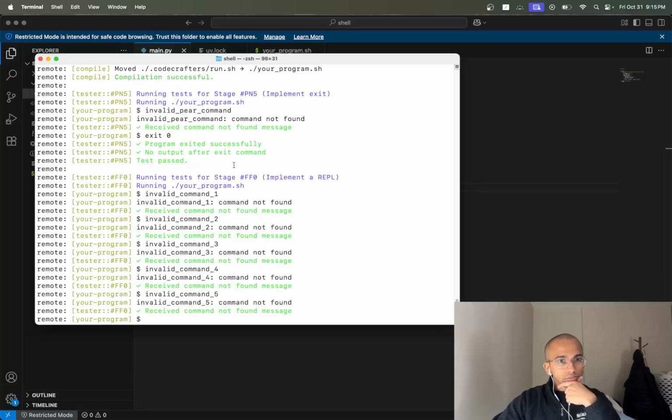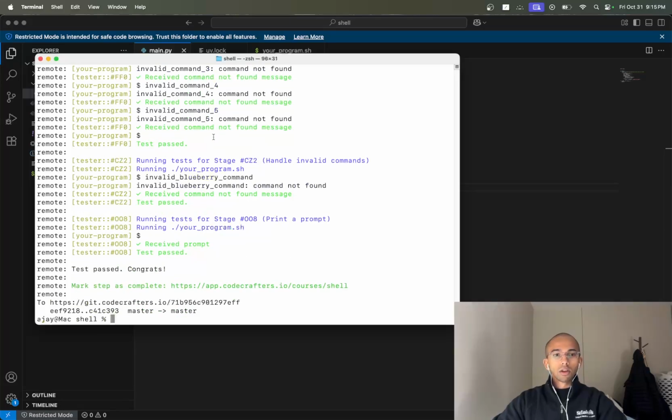Awesome. Right, so here it's testing whether exit works differently from other commands, which I think it does. Okay, so I think I can move on to the next step.